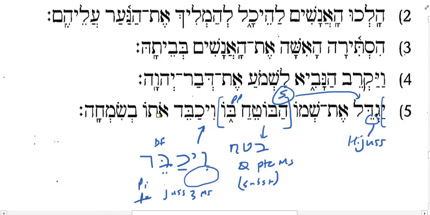All right, good. And then what kind of bet is that? This bet usually is translated as "in," but here we translate it as "with," right? And let him, the one who trusts, honor him, presumably God, with gladness. That is a bet that indicates the manner in which I honor him. So gladly is the idea. With gladness is gladly. Okay, great. So that's number 5. Any other ones?